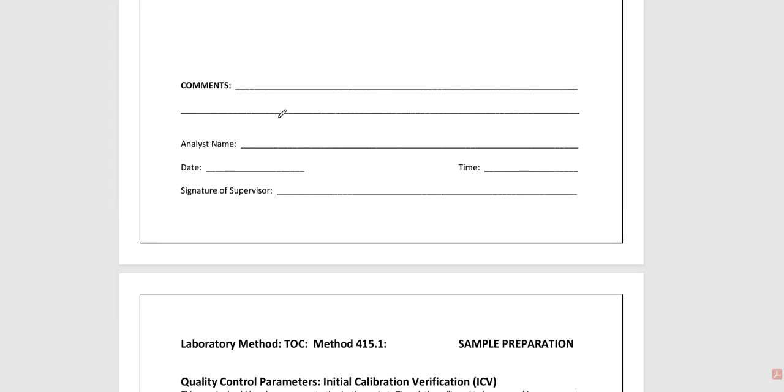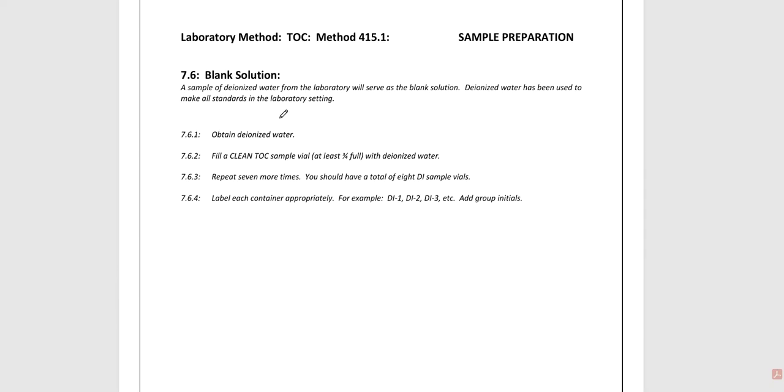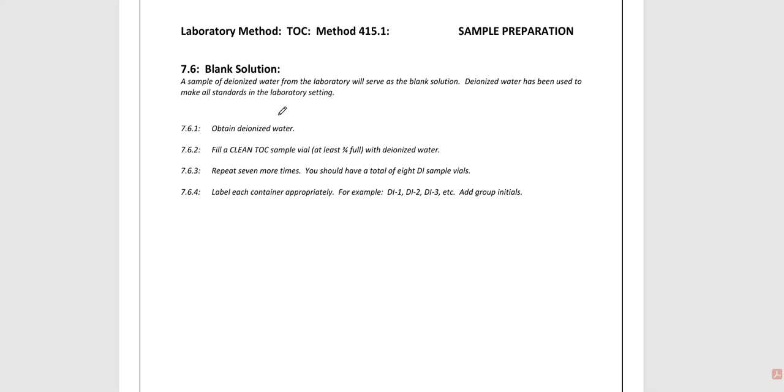Just as before, write some comments in there. Where did the water get obtained from? What room number? Was it cloudy? Was there floaters? Did you see anything in there that looked odd? Write your name, date it, time it, and someone will review that form and sign off, meaning they double checked, yep, you did 8. Sure enough, you did 8. I count them, I see them. Great job. I'm going to sign off.